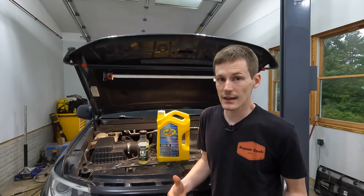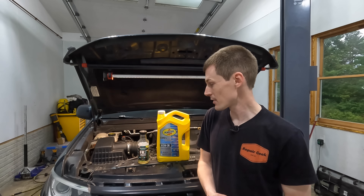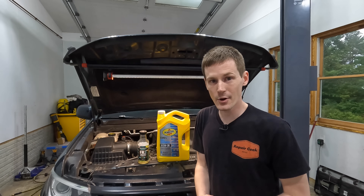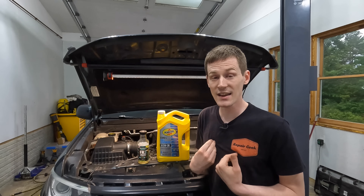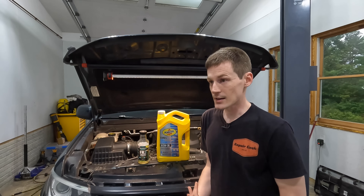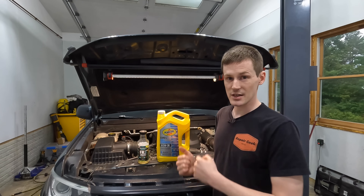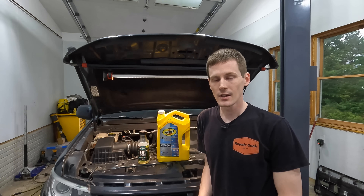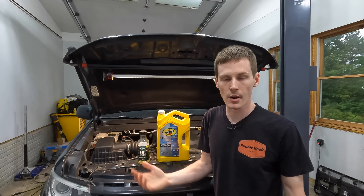So that's pretty much what I have. If this stuff actually worked, I would love to see data from somebody other than Hotshot Secret showing the FR3 additive does something, because I found no gain with it. The Motor Oil Geek, who has a motor oil background much more extensive than mine, also found no gain. In my vehicle, with this particular motor oil, in my particular driving scenario, there was absolutely zero gain using the FR3 additive. You're better off taking the money you'd spend on additives and just doing additional oil changes.